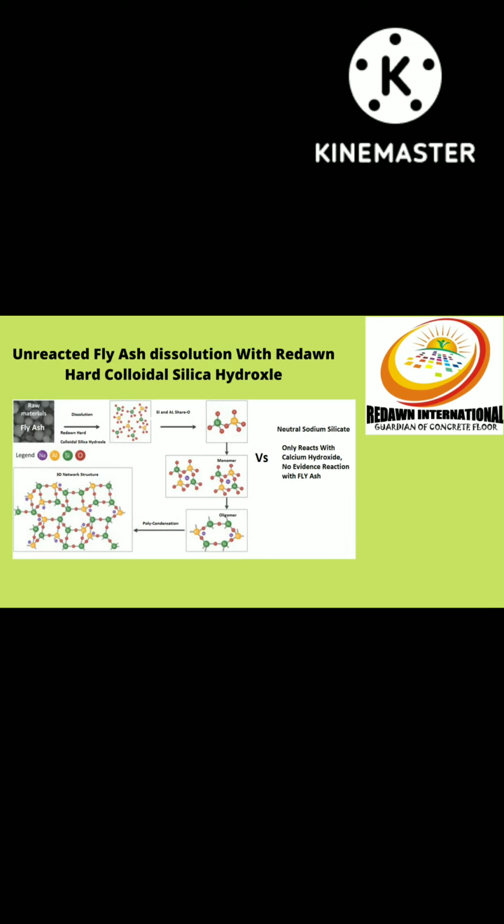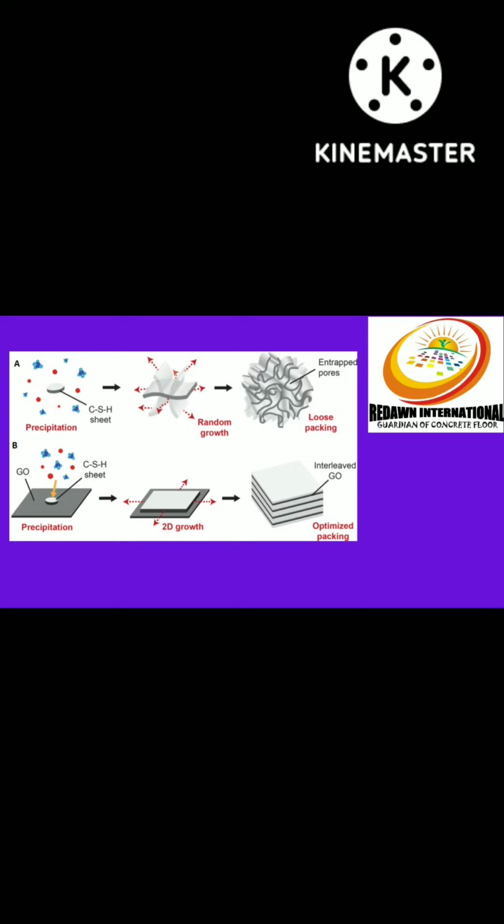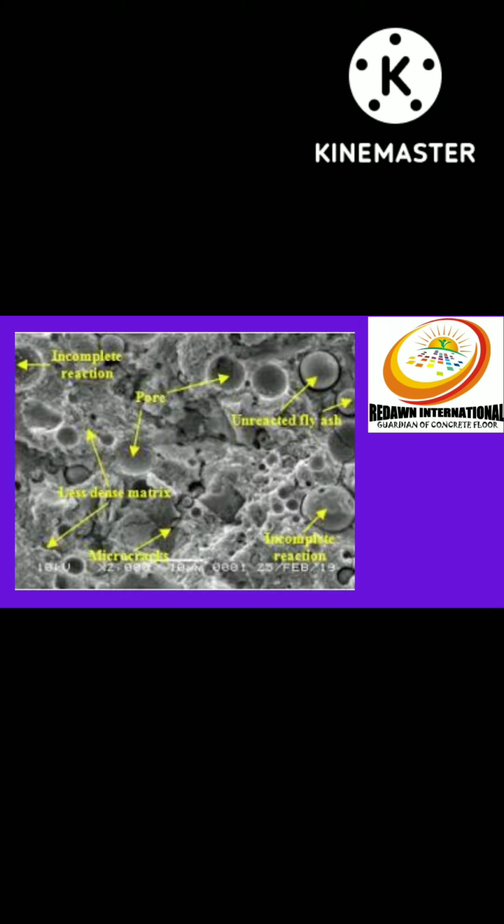To understand better, the reaction mechanism of colloidal silica hydroxle and sodium silicate needs to be considered. All concrete densifiers react with useless calcium hydroxide and turn it into useful calcium silicate hydrate. Since calcium hydroxide is intermingled in the hardened cement paste, the reaction creates additional paste inside the pores of the existing paste. The paste gets denser, which makes it harder.